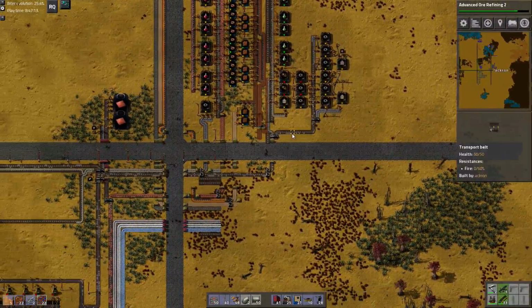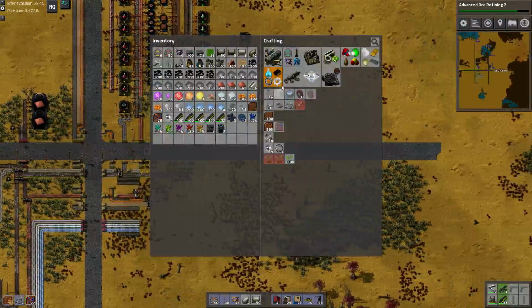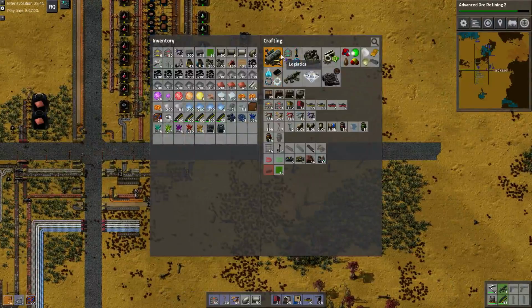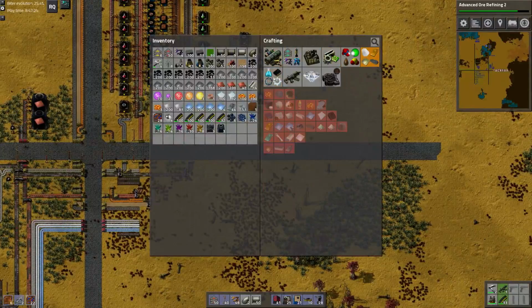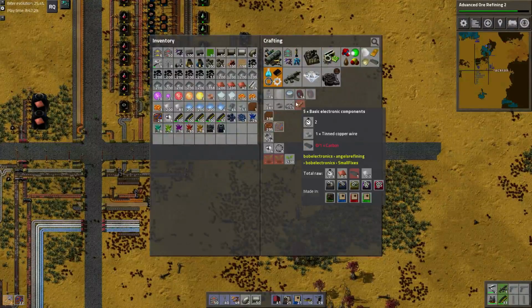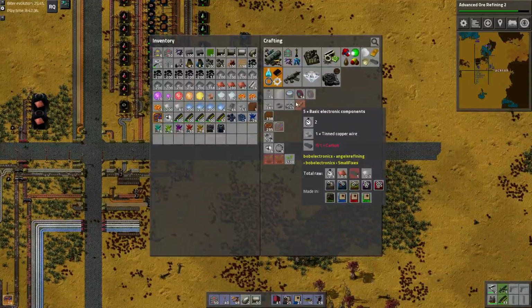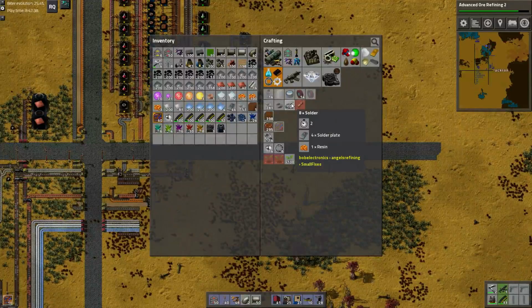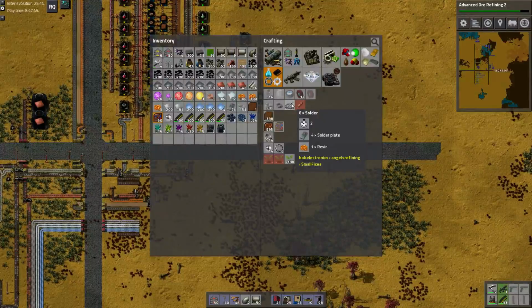So I have pretty much everything I need, I think, in order to get basic electronic boards being made. Right, so I just need electronic components. So I need tin, copper, wire. I have tin, I have copper, so that shouldn't be too bad. And I need carbon, which I have. And over here I need resin, which I have, and solder plate, which is just tin and lead, and I have all of that.